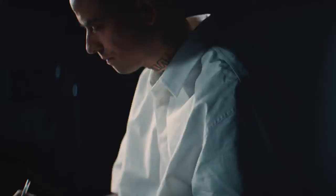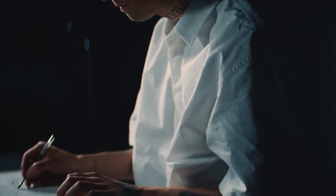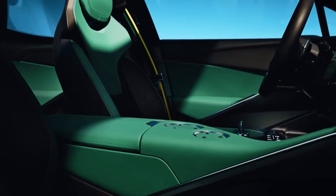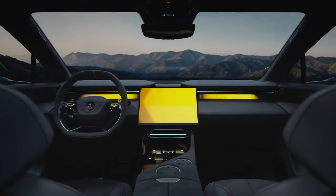Lotus has always been about something highly experiential. There's a big emotional pull. Infotainment and sound are a key part of that. So with KEF, we found the right partner. There's a natural synergy between the two brands, and we're both focused on engineering excellence and trying to bring the very best to the experience we can offer the customer through technically achieving something very, very special.